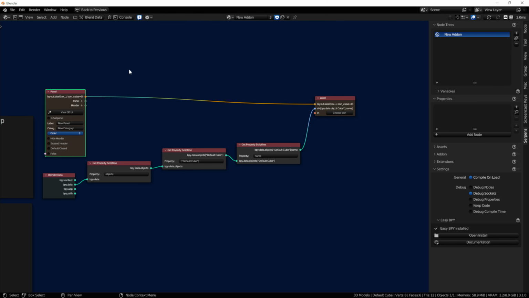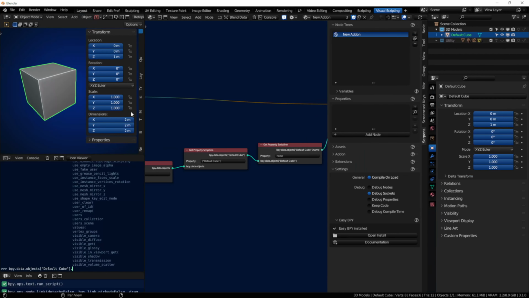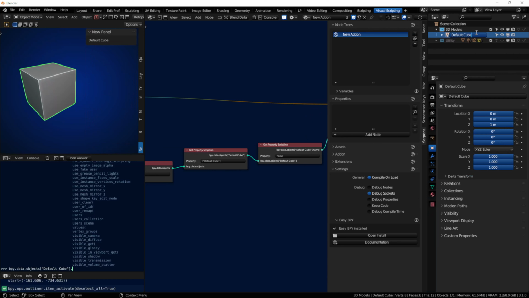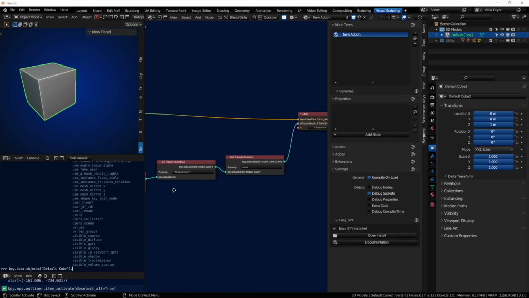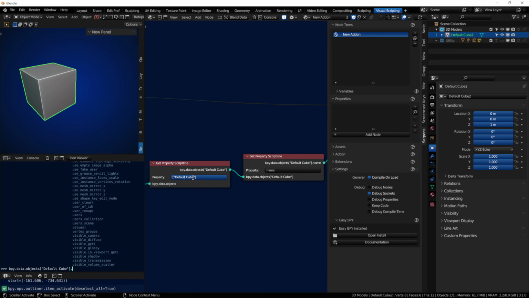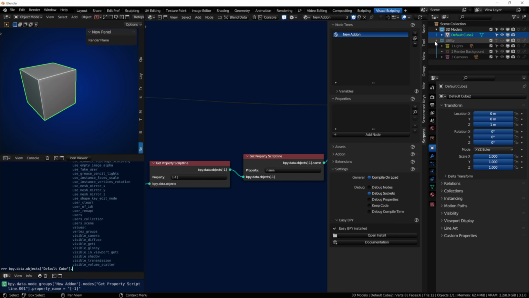Yep. And then here, because you guys are now auto-compiling, I should be able to see that on my, oh sweet. So when I change this, obviously it's going to break because this is now not active. So you can just put in like a 0 here, so you get the first object. Sure. So square brackets with a 0, and then you can change the name and it should show up. Alright, it's your light now, but... Yeah, I get it. Let me go to 1 or whatever. I've got lots of objects on here. Let's try -1. Oh, render plane. Yeah, I've got a couple items in here. So if I did render plane 2, there we go.